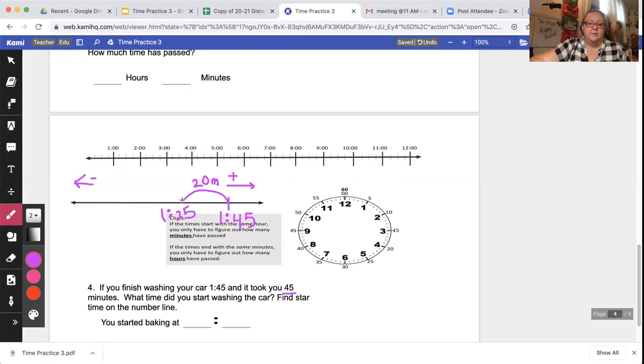All right, so maybe we can jump another 20 because we got to do 45 full minutes. So 20 plus 20 equals 40. Okay, so that'll put us at, let's see, 1:25 minus 20 is going to put us at 1:05. And we have 5 minutes left over. So we have 20 minutes, 40 minutes, and we're going to make a nice little 5-minute jump right here. Okay, so our 5-minute jump brings us to 1 o'clock exactly.